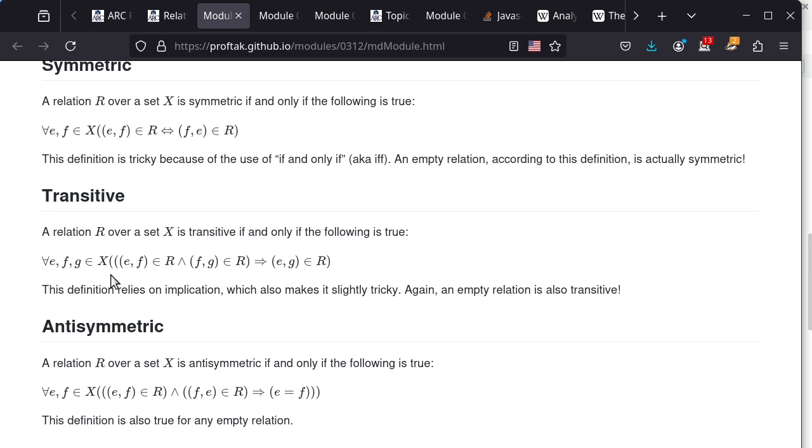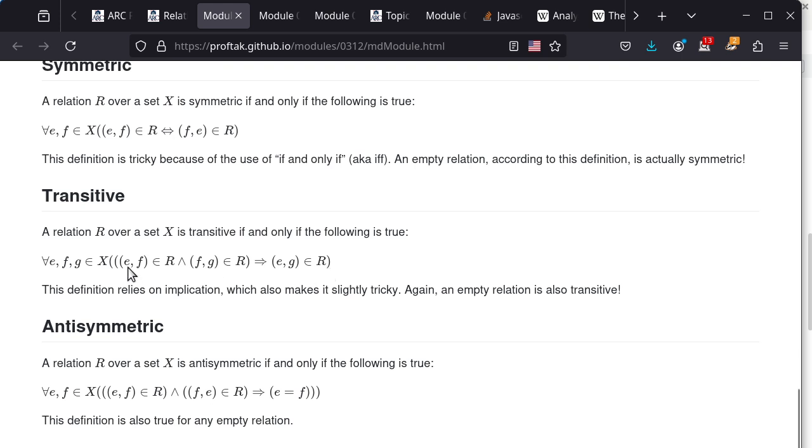This F doesn't relate to the function, right? Say again? This F. What about it? It doesn't relate to function, right? No, it does not relate to function. That is correct. So in this context, E, F, and G are just variables, and each one has to bind to an element in X. That's the only restriction of what E, F, and G can be. So in this case, because X is a set with only one element, which is A, the only iteration I get to evaluate is when E, F, and G are all A.